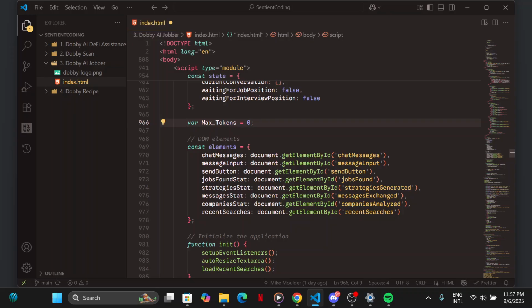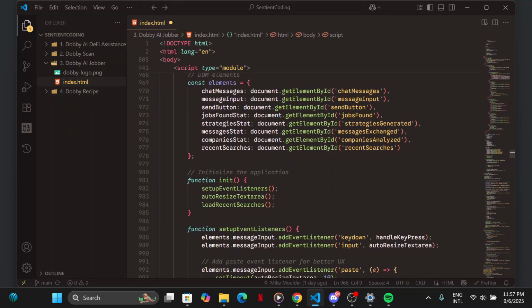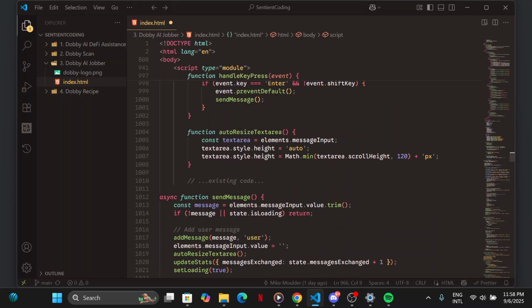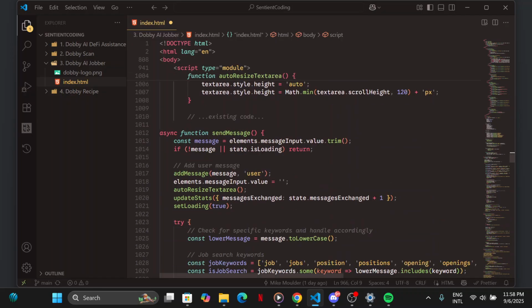This is how I am controlling the max tokens, and I'm going to show you that later in the video. And this is just making references to my DOM elements for my HTML and CSS. These are just basic things, so let me take you to the major logic.